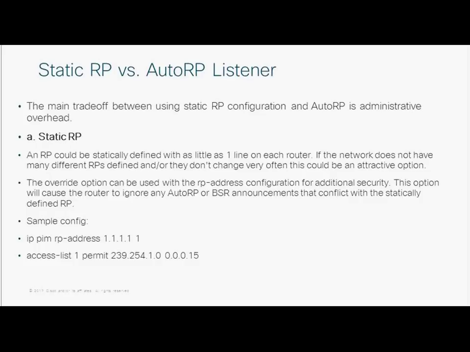You can see that when we decide to use the static RP, in this case the RP address is defined as 1.1.1.1 with access list 1, which will permit that this RP will work only for this group. Is there a way also to do that with the auto RP, which I mentioned before? Remember, it's always important to define which groups we want to use in the network. The recommendation is never to let them be open.